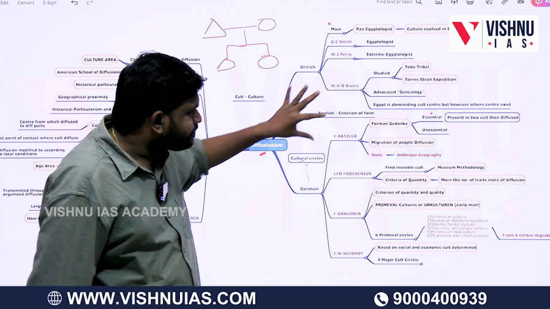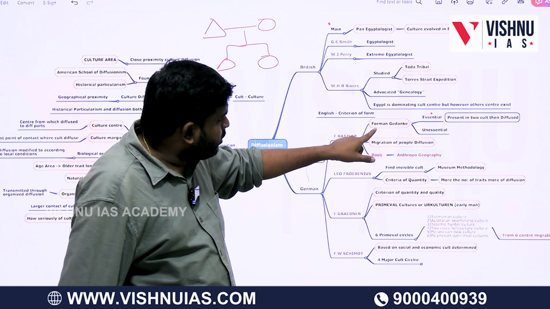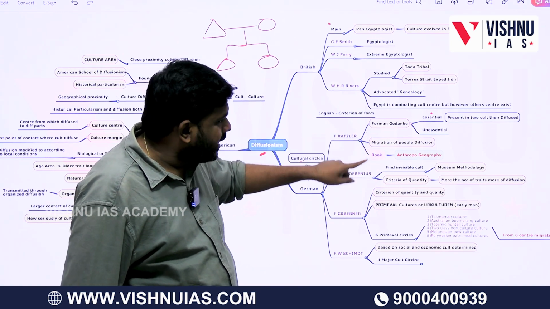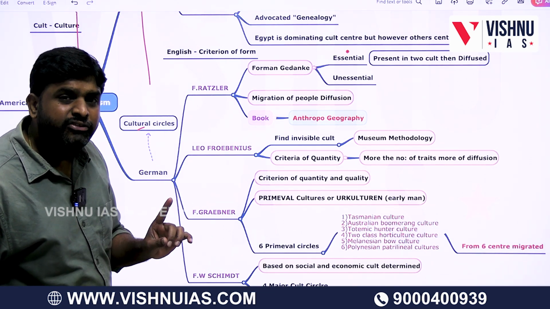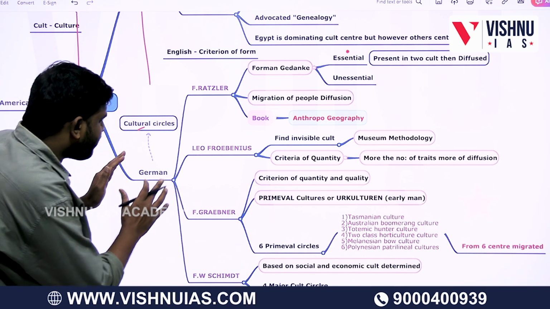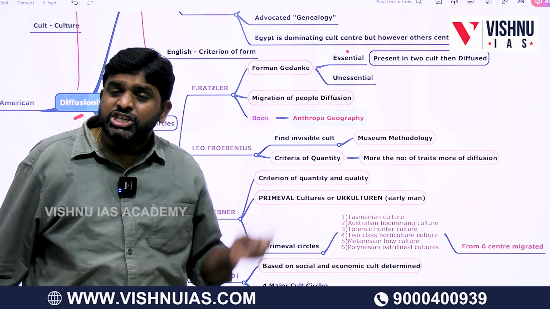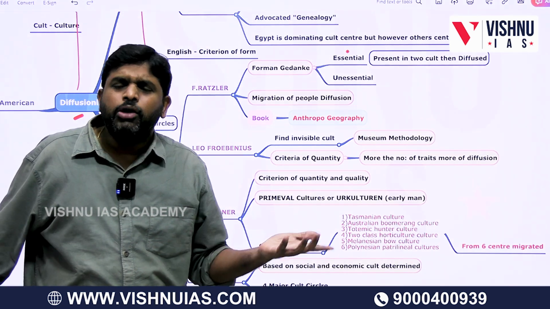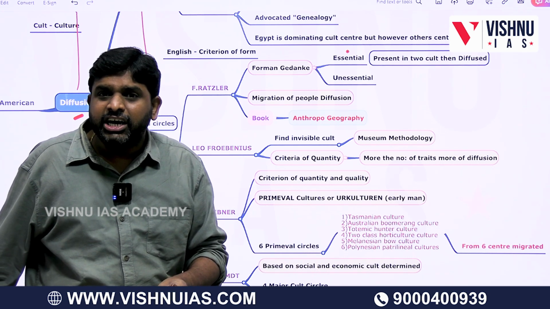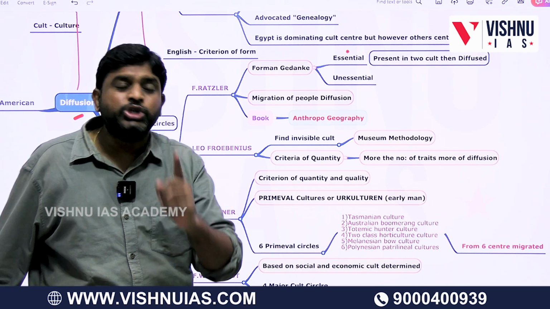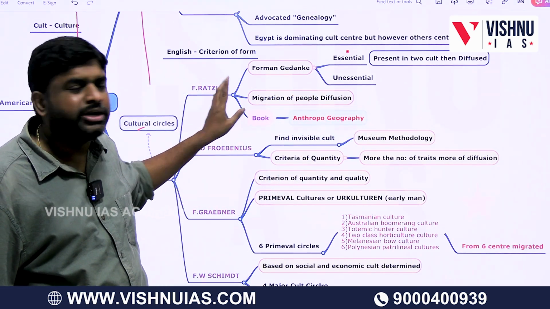So, what Ratzel told, if you remember, I made it very clear: Formenkriterium, if it is visible here. One of the toughest schools in anthropology is German diffusionism and American diffusionism. How did I simplify it? Ratzel, Formenkriterium, what he told. Essential elements are present in 2 places. Anyhow, because of essentiality, they might be copying. But unessential elements are also present in 2 geographies. It means the diffusion compulsorily happened. Essential and unessential, if both are present, it is called Formenkriterium, which means culture has been diffused.